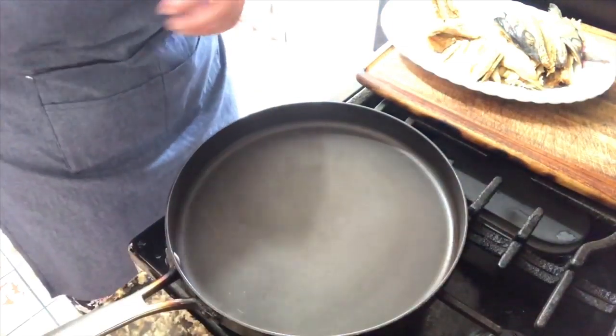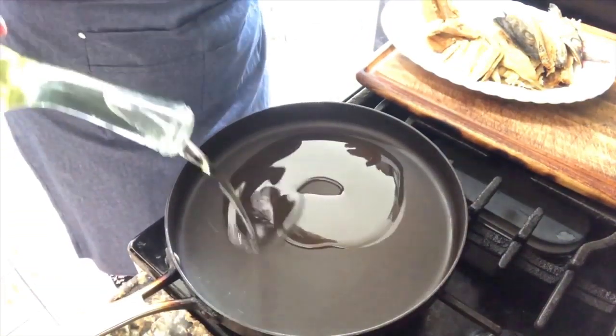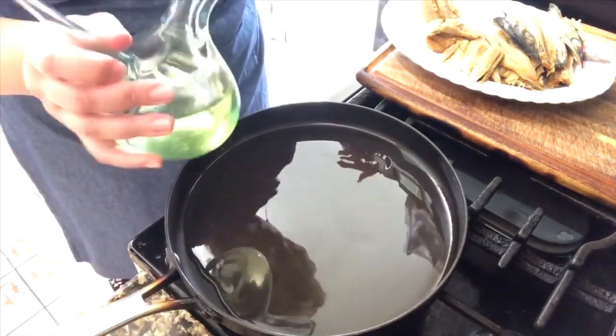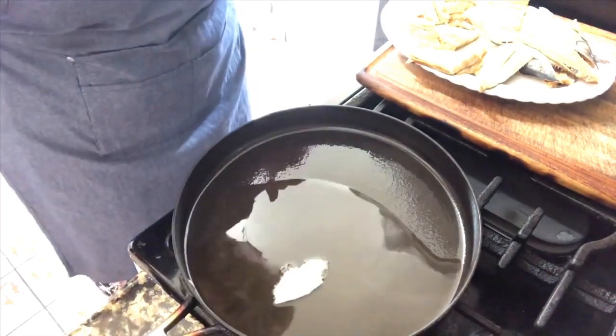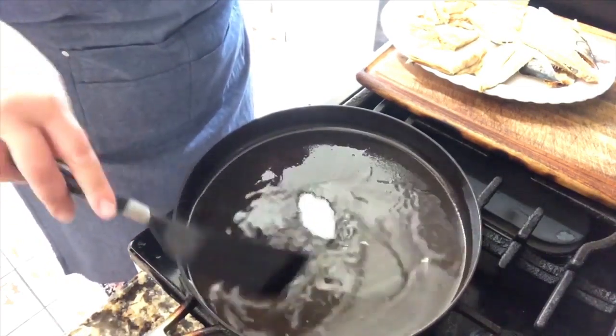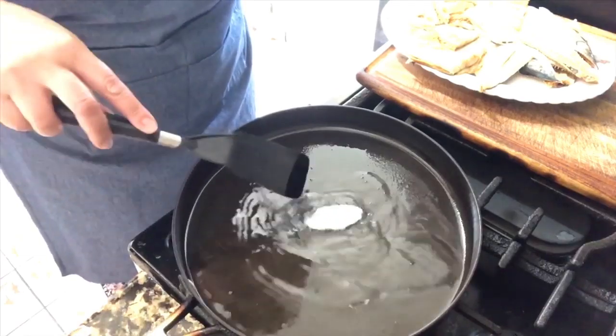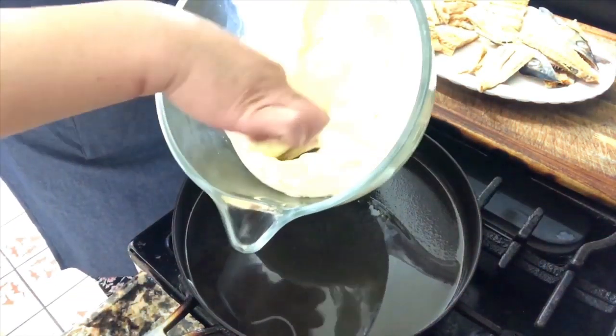I have my pan here. I'm going to add some vegetable oil so I could fry my fish with the egg. I have a little piece of tortilla. I'm going to put it in there. If the tortilla starts bubbling, that means that the oil is perfect. Now I could start adding the egg to my fish, just like this.